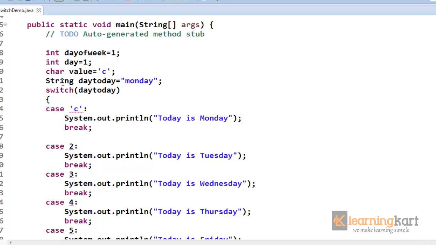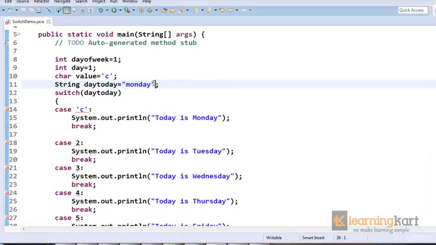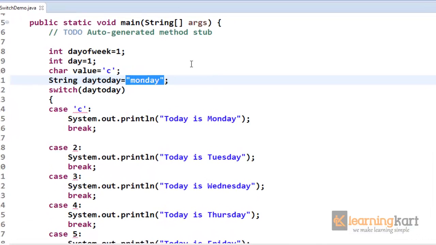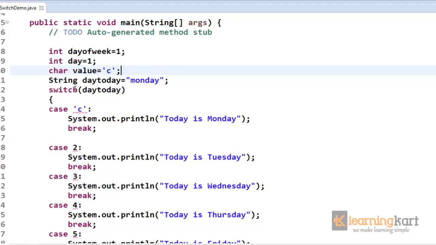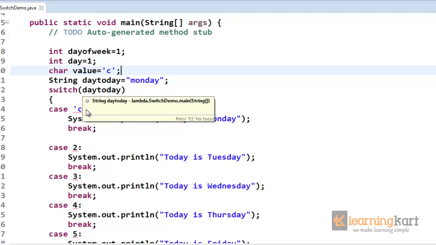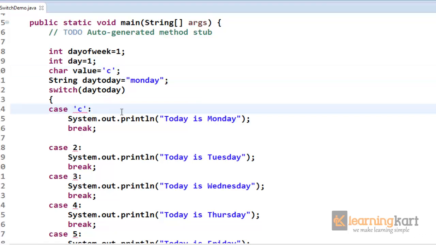Since we're just dealing with strings, we don't know how these work and what exactly they are. We can just simply see that anything you write within a double quote is a string. As you can see, I have just made a string called Monday, and now I'm comparing this to various case values. So I'll just change these. This will be Monday.